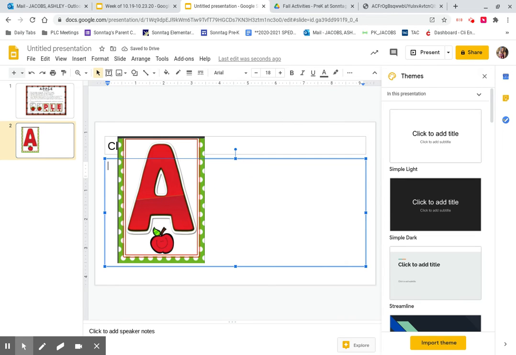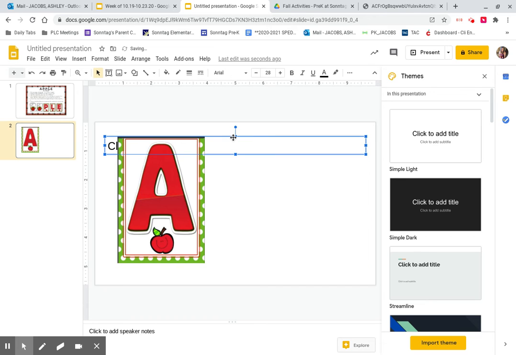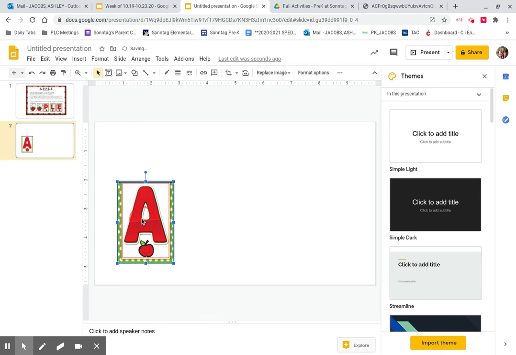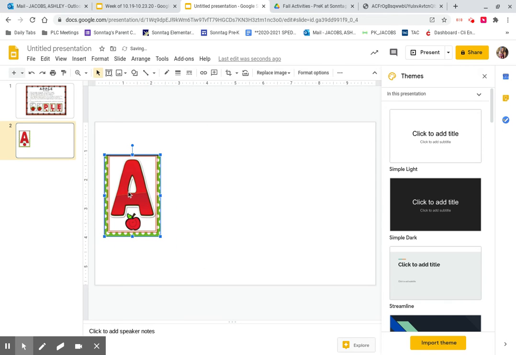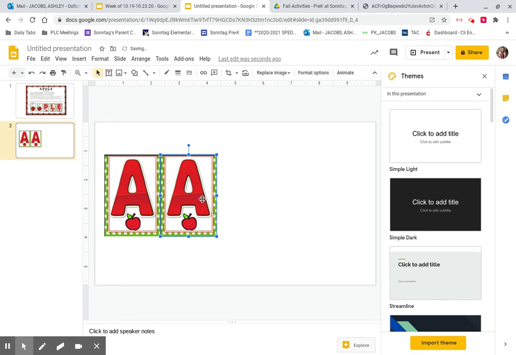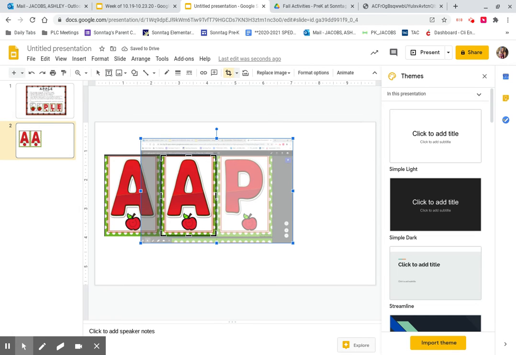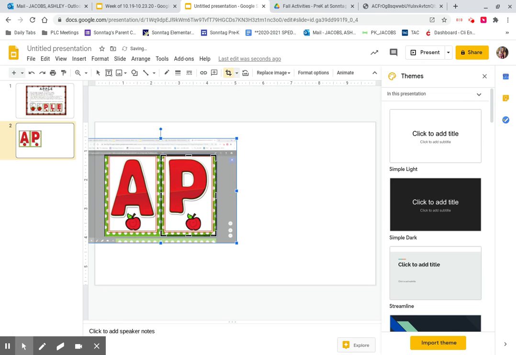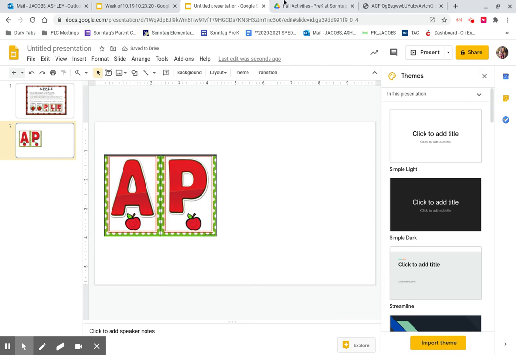And unfortunately, I did not hit duplicate slide correctly, but that's okay. So then I would size this down to what I need. And then I'm going to just click Control C, Control V. I'm going to move this over. And instead of having to go back and re-screenshot, I just click on this image and recrop. And it's going to let me reposition. So hopefully you can see that well. And I just click crop again, and it gives me the next part.